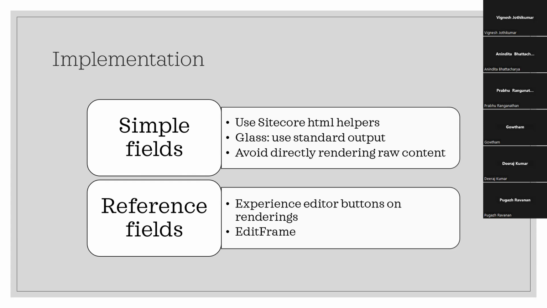They're pretty easy to implement, and I would suggest that if you're working on a project, you put in the effort from the very beginning to make sure that everything is editable, because these things pile up very soon. Once you have like 25 components, going back and retrofitting all of them becomes a huge task. So the best practice would obviously be to put in that effort for each component as and when you develop it, and that way you have this support that is developed throughout the project.